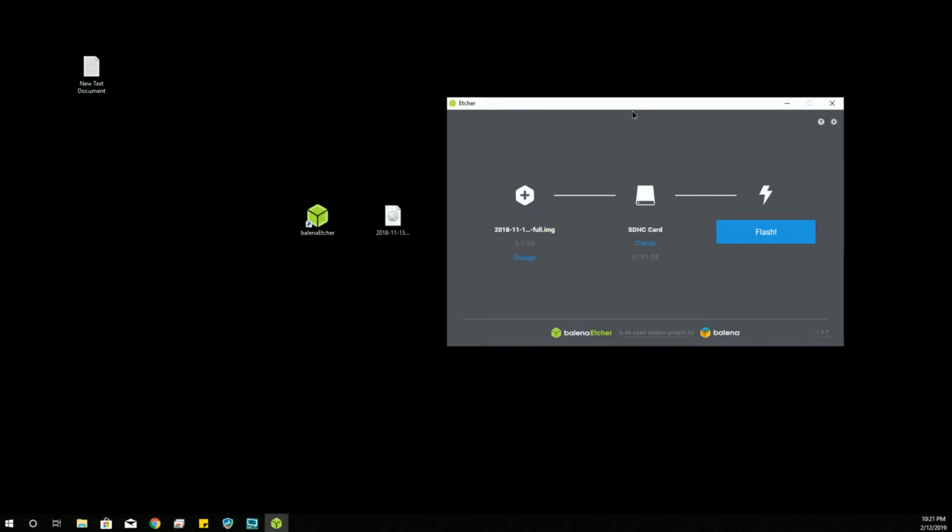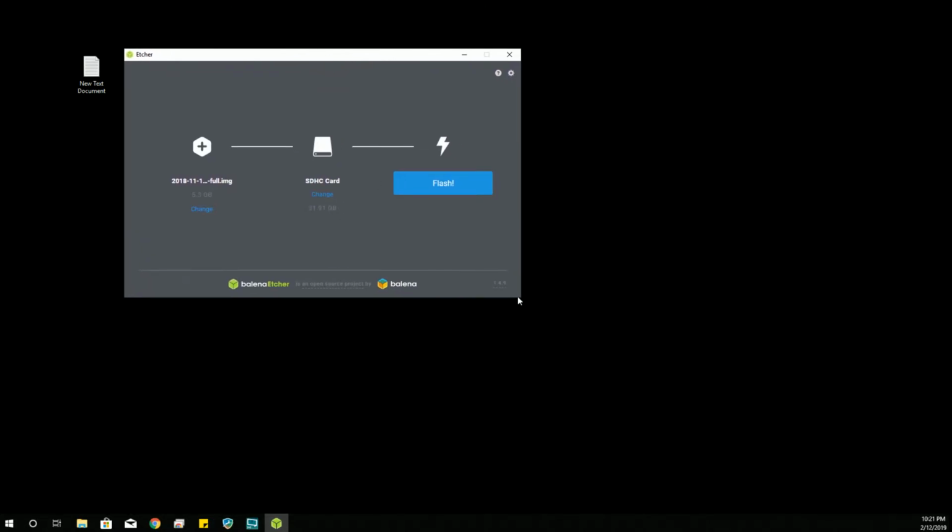Now the key feature, I'm going to blow this up so that you can see it a little bit better. Actually, I'm not, because it won't let me. It will not resize. So I will go over everything. Apologize if this bores you a little bit. However, I think maybe this might be useful for some people as far as the things you should check before you get started. So I have the image file here.